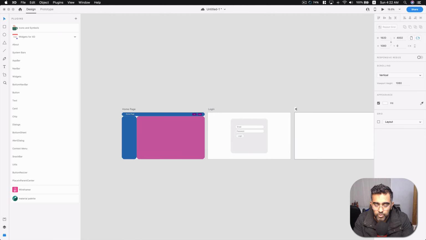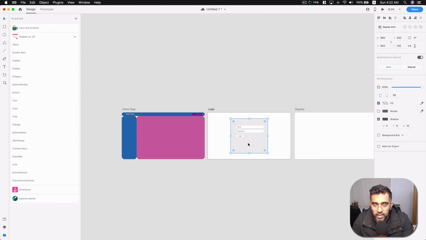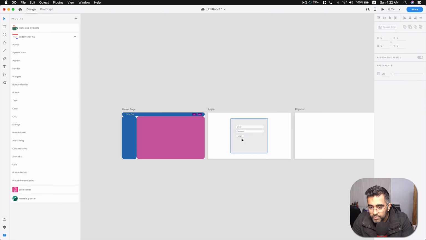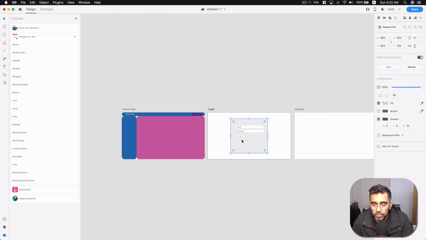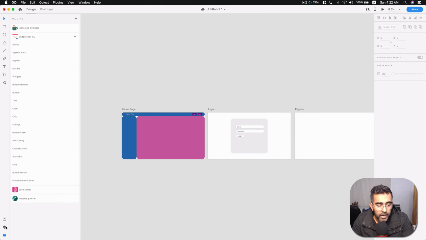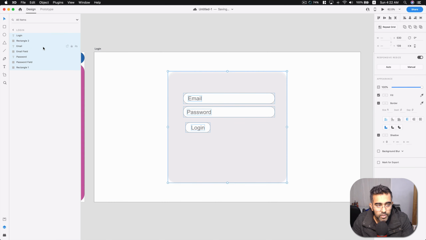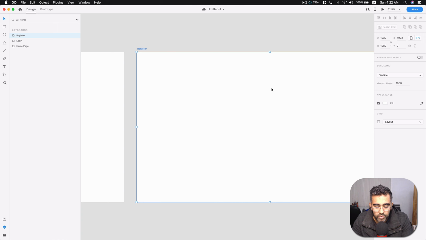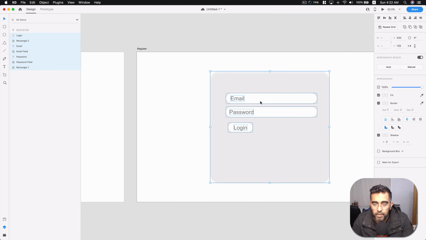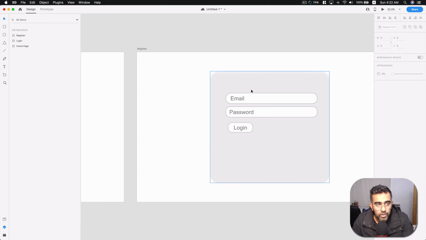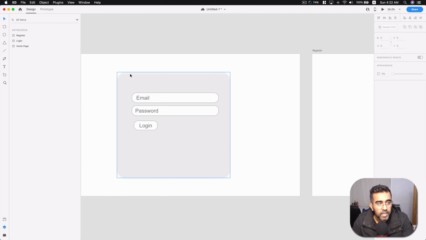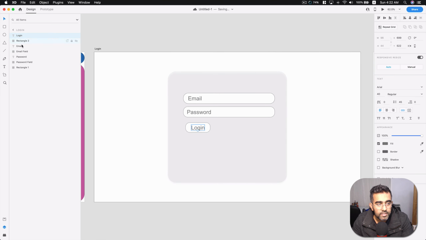Let's rename this to register, and now I'm going to click on this one. And now I would like to group these elements. I don't want to select them one by one, because once I'm done with this, I can select everything by going to the layer menu, go to login, and let's just select everything. Okay, let's copy those now, and we are going to paste them here. Now here I definitely want to create more forms. So now, first of all, let's go back actually and go to login page, and let's select everything.